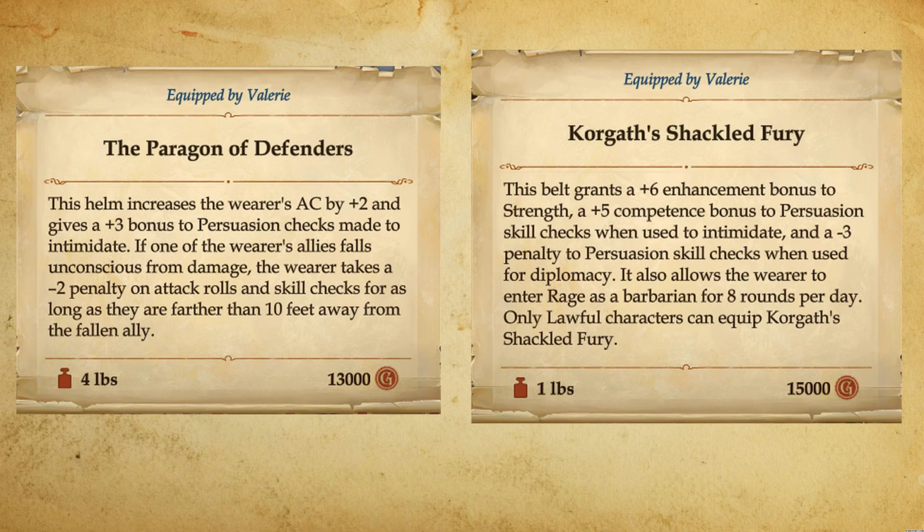So if you see here on Korgath's Shackled Fury, you get a +5 competence bonus to your persuasion. So if I was to get a competence bonus from any other source to my persuasion skill, if it was not higher than +5, this bonus would do nothing for me. Bonuses of the same type usually don't stack. Very rarely do they ever stack, actually. The only stacking bonus I can think of is dodge. A dodge bonus to your AC specifically. All dodge bonuses to your AC are going to stack.